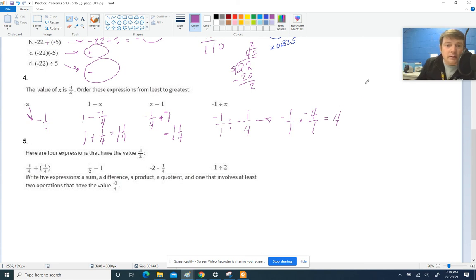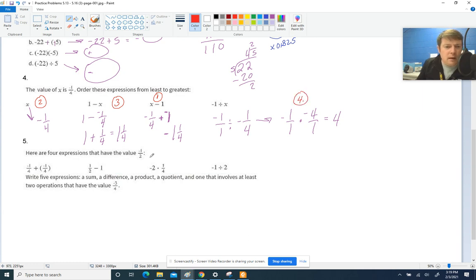So least to greatest, the least would be, we'll do this, number it off. So the smallest out of all of these looks like to be this one. So this would be your number 1. Your next smallest would be here, just slightly less than 0, a quarter, right? And then a little bit bigger than a 0 here would be your third. And then your biggest one is the negative divided by a negative, and it goes into it 4 times. So that's your biggest one there.